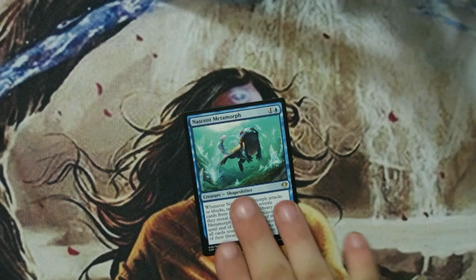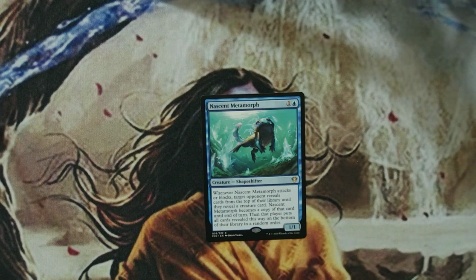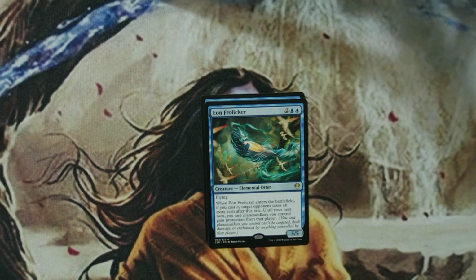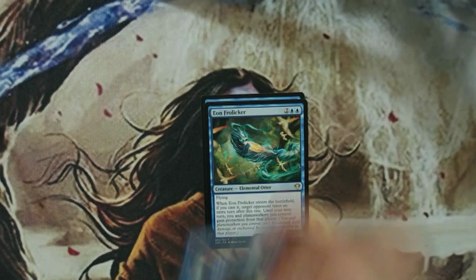For the blue, took out Ascent Metamorph. I don't want to give my opponent multiple turns. Plus, I also don't want to sit there and not know what this is going to be. You know what I mean? So, took it out. Same with Eon Folliker. Didn't want to give my opponent an extra turn. And I just thought this wasn't that good. You know what I mean?